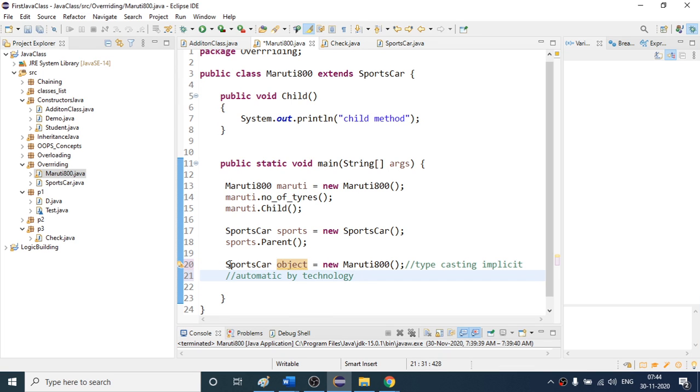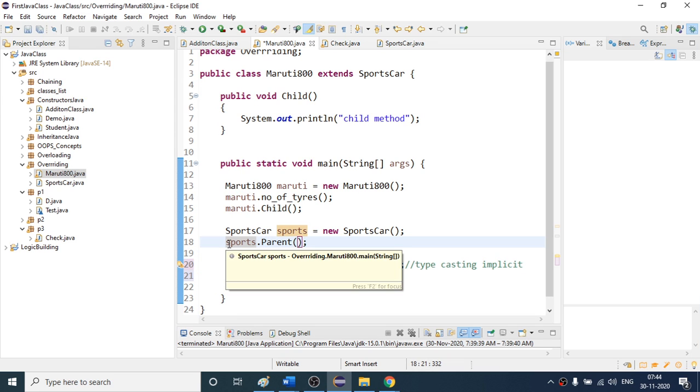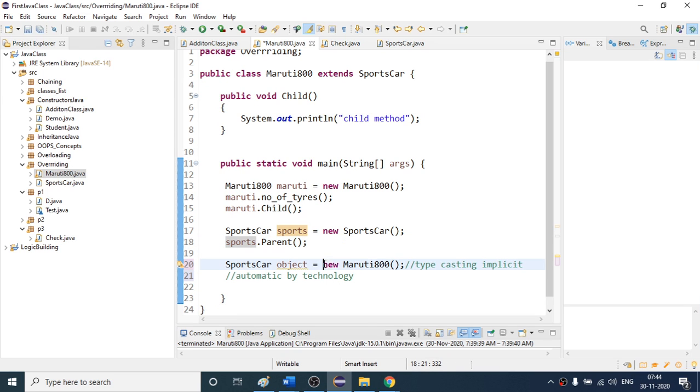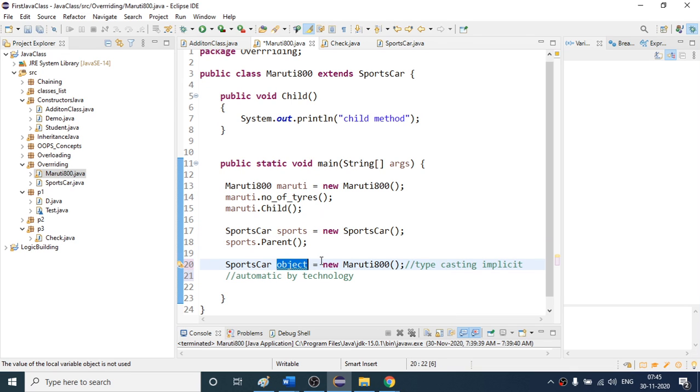So now this object will perform in a similar way. I hope we have already discussed this. Here as well, you will not be able to call methods present in the child class, and after that child object is converted to your parent object, this object is going to perform the same operation, because this is a parent object, and now this object is behaving like a parent object. So this point is clear to everyone.